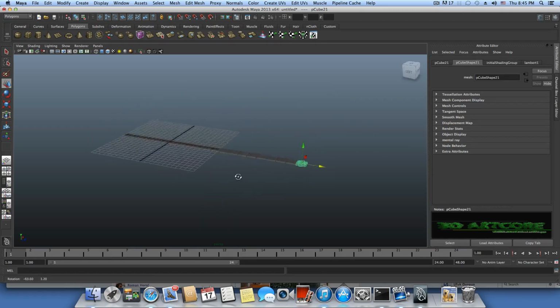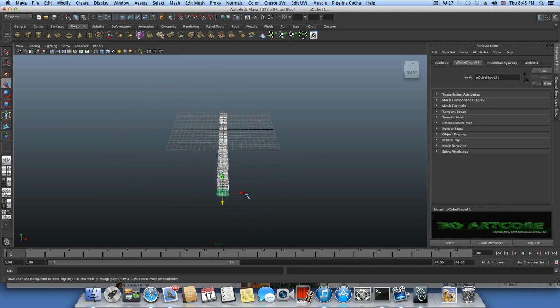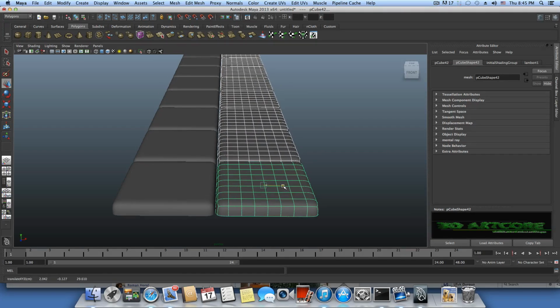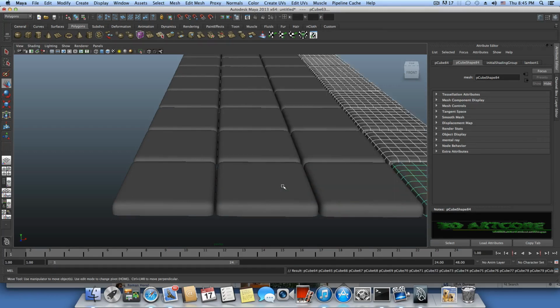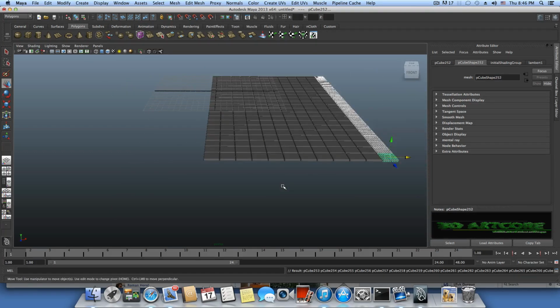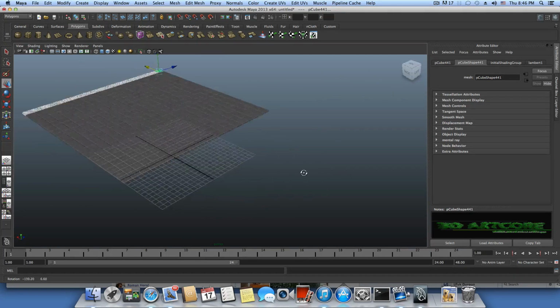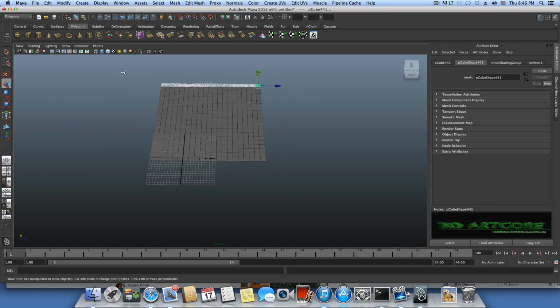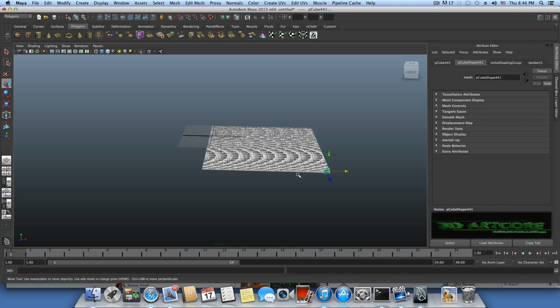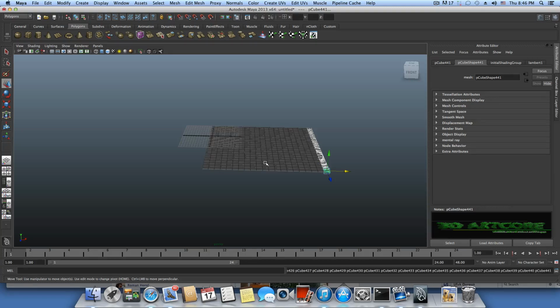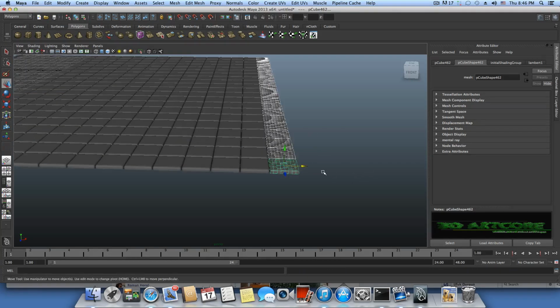Shift D a couple of times and grab them all, and Shift D for all of them together and move them over here. Let's zoom in to see things better, and Shift D once again when it's placed. Now we have a huge surface of chocolate, and chocolate is good, so we created this surface and that's fine. You may want to create more, it really depends on you. Maybe I will create more.